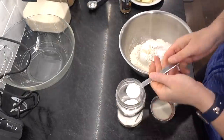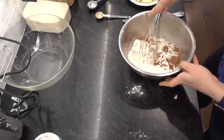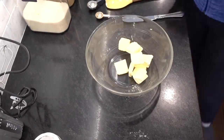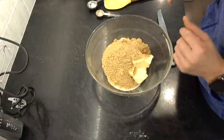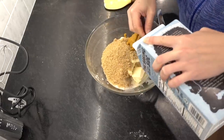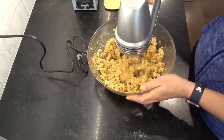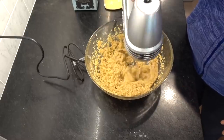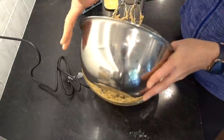Mix all the dry ingredients together and whisk them — I like whisking dry ingredients to really get them incorporated well. For the wet ingredients, I'm using Earth Balance sticks, which are my favorite for baking. In this recipe I'm adding all the wet ingredients together including the pumpkin, the vanilla, and just a little bit of oat milk — two tablespoons is what the recipe calls for, but you can add more if you need it. I've been really enjoying using my handheld mixer; the kids love holding it when they bake with me. When using the mixer, just be careful not to over-mix the dry ingredients into the wet, so I do it in three batches for a very short time until just combined.